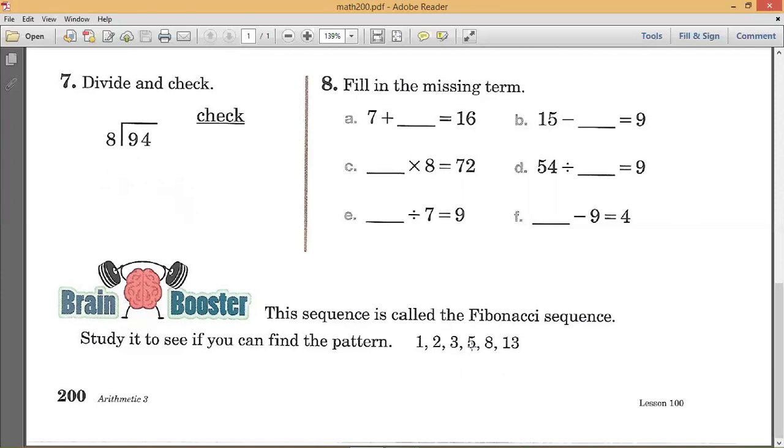Now let's take a look at 5. So 5 is the sum of the two preceding numbers. Again, 5 is the sum of the two numbers that preceded it, or 2 plus 3 is 5. Now, look at 8. Look at the two preceding numbers, add them, 3 plus 5 is 8. And then look at 13. If you look at the two numbers that preceded it and add them, 5 plus 8 is 13. Now, I hope you got it. Isn't that fun? Because I really enjoyed it.